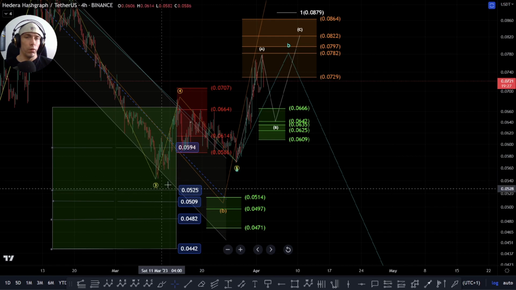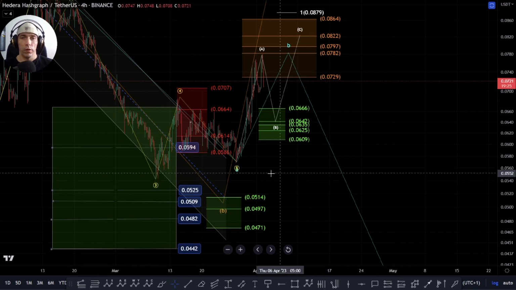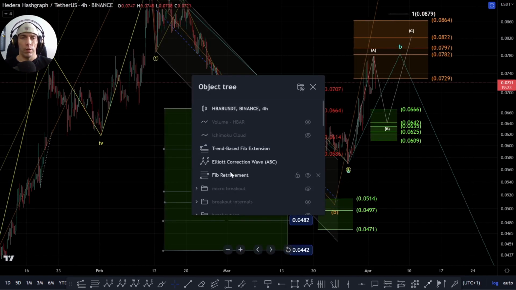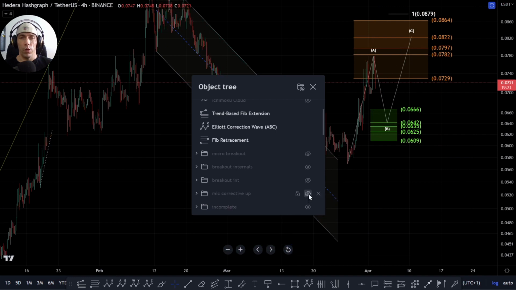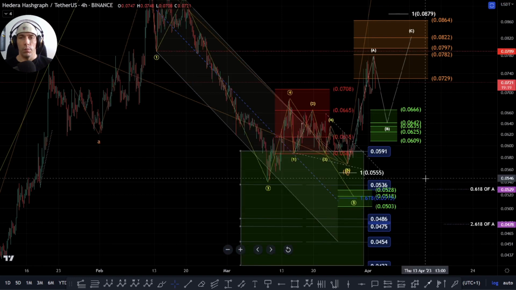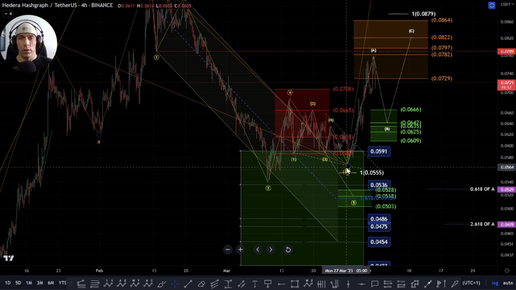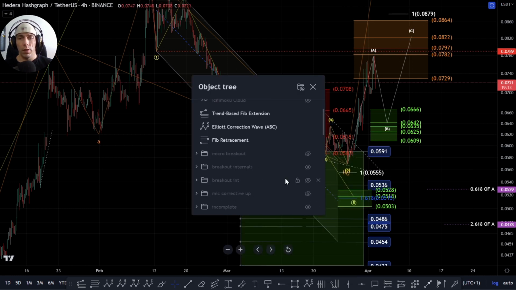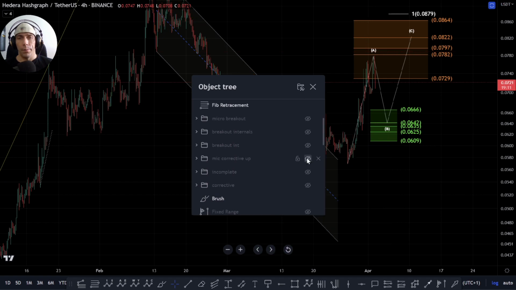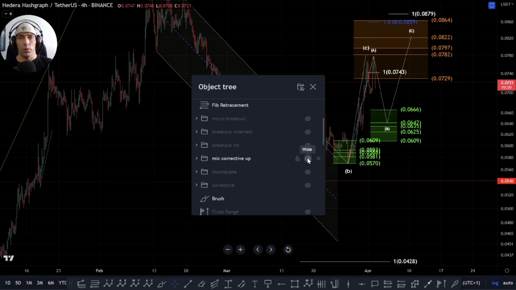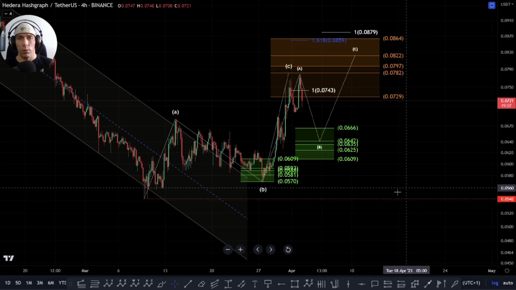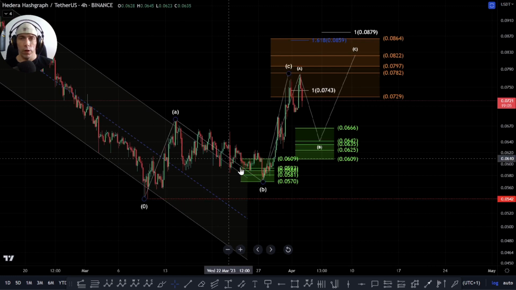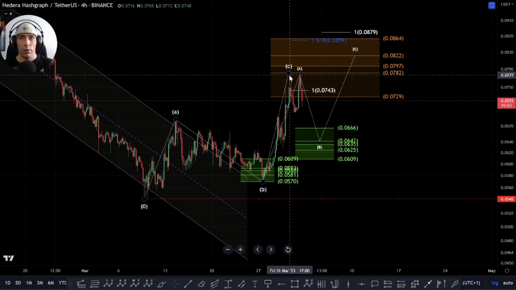However, we do need to bear in mind there is that bullish count of these lows here, where we were looking at this move rather in a different way. We were looking at this potentially as being completed as a C wave, and we look to actually push to the upside. This could be just a corrective move here, A, B, and then potentially a C wave up.